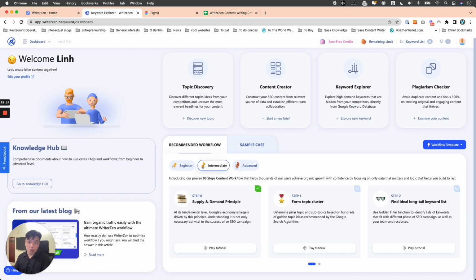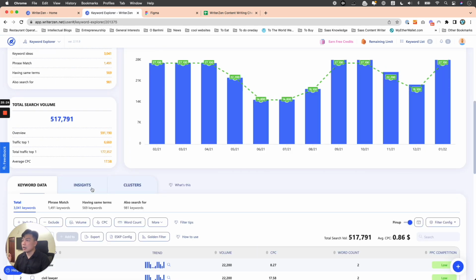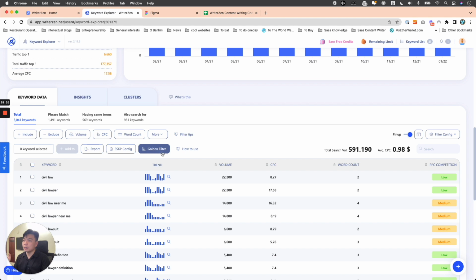Part, then let's talk about some key features. I'm just going to go briefly over this. The first key feature that makes us extremely different from any other tool is our golden filter function. The golden filter function is essentially a very advanced filter utilizing this concept of all entitled data, right?